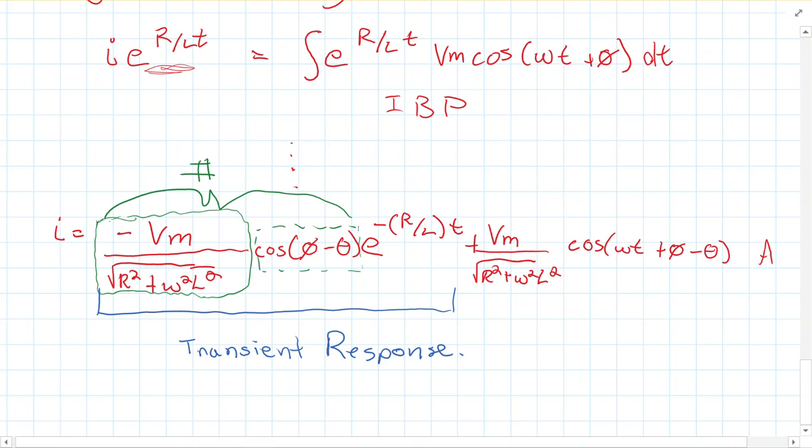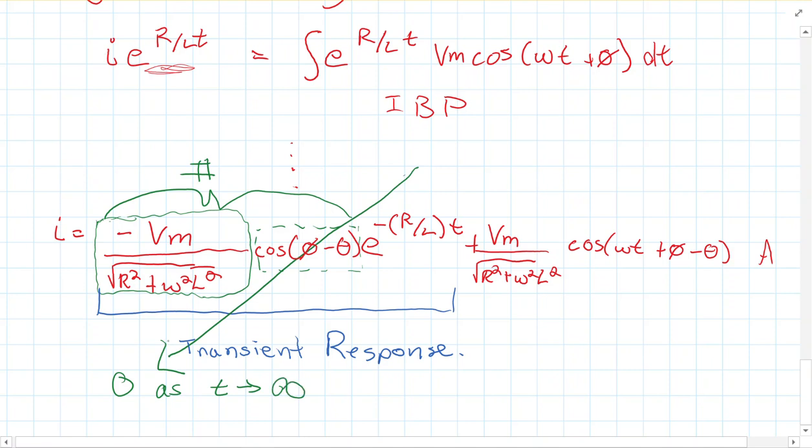And then I have my exponent, which has got my t. Now I've got r over L, and actually, if you wanted to rewrite this just like we taught about in the previous course, this is actually t divided by tau. I'm just writing it as minus r over L times t, but it's t divided by tau. But notice again here we have this negative. So what do we know as t goes to infinity? What is going to happen to this exponential? Well, we should all remember that what happens to that exponential is that it goes to 0. So this whole term goes to 0 as t goes to infinity.